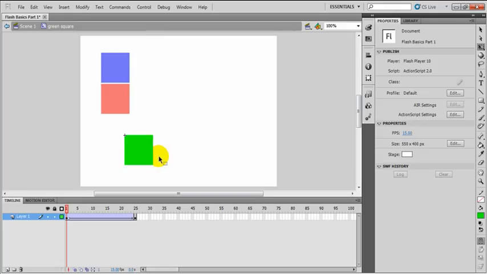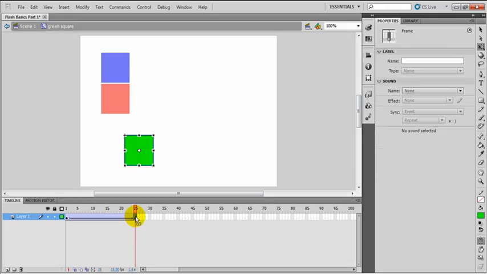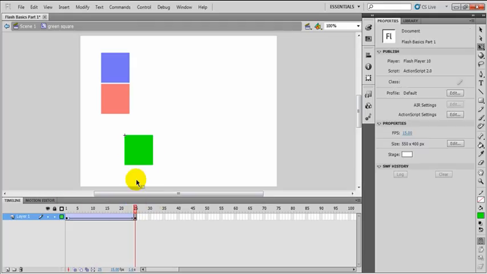moving. I haven't taught you this yet, but there is a way that you can say rotate once and then stop as soon as you get here, but we're going to get into that later. What this thing is going to do is it's just going to keep rotating forever, because it rotates to here, and then it's just going to start over, so it'll look like it's continuously rotating.